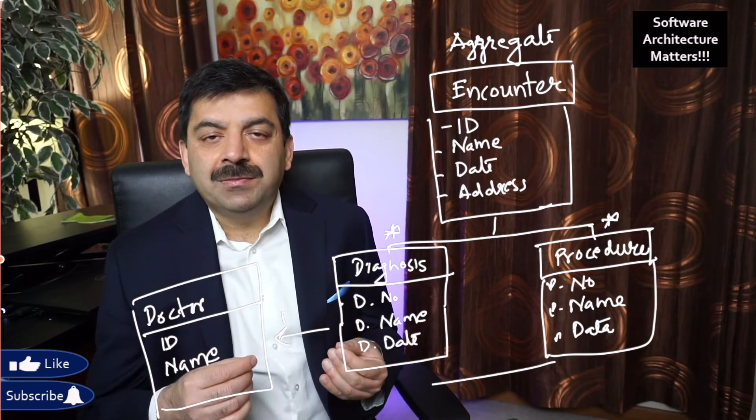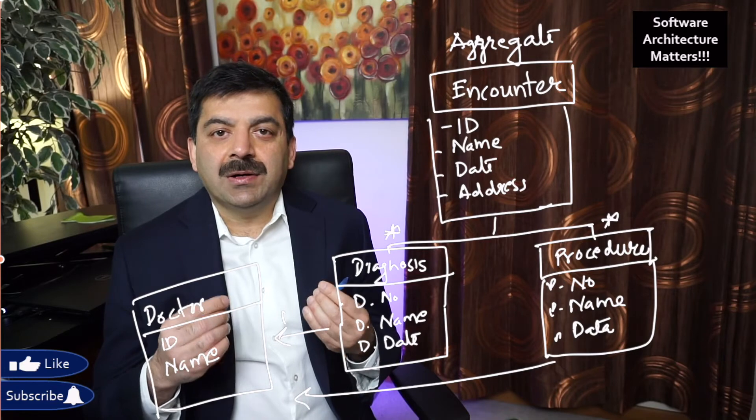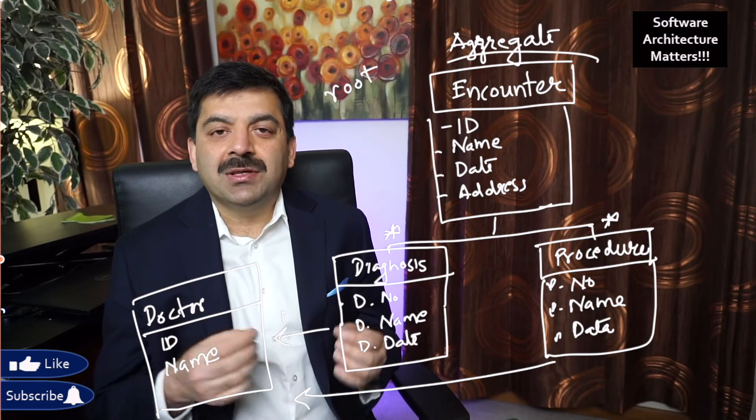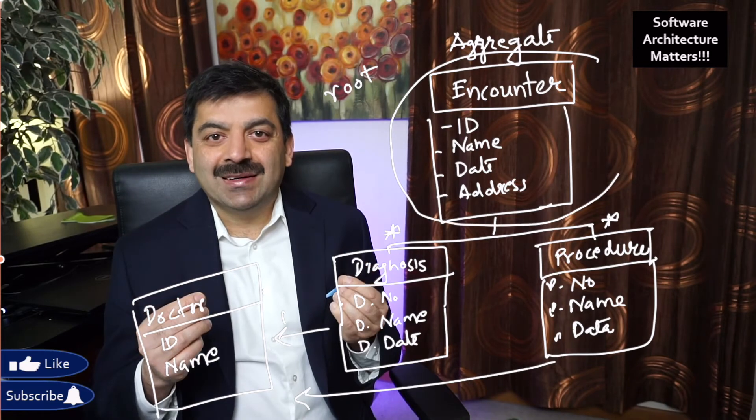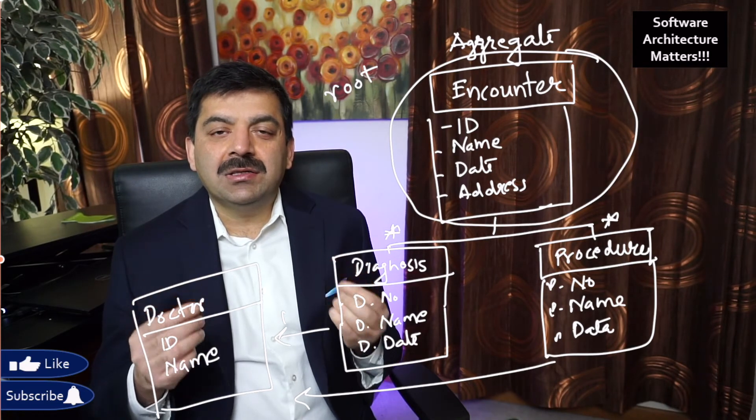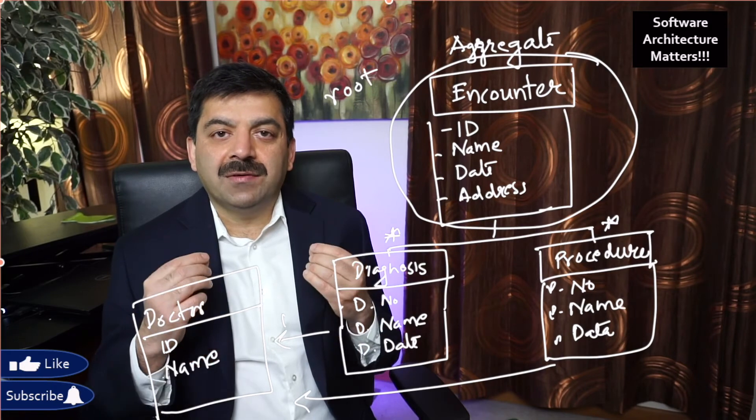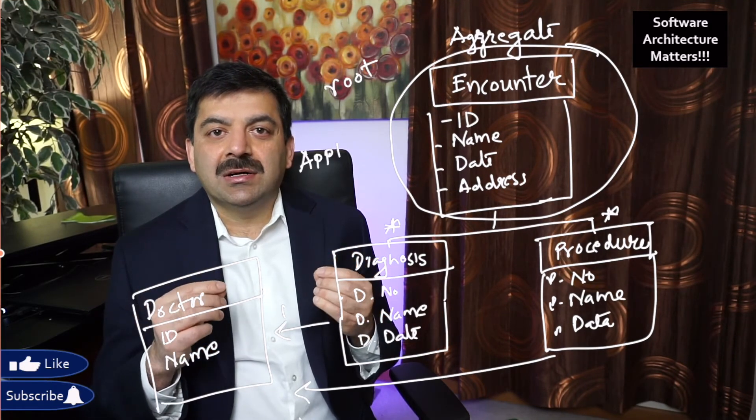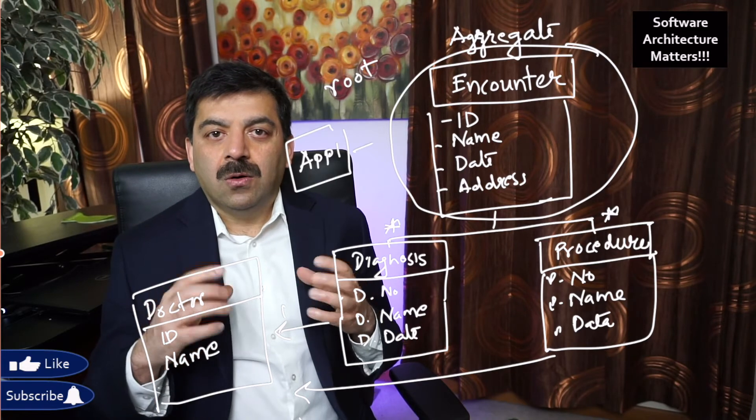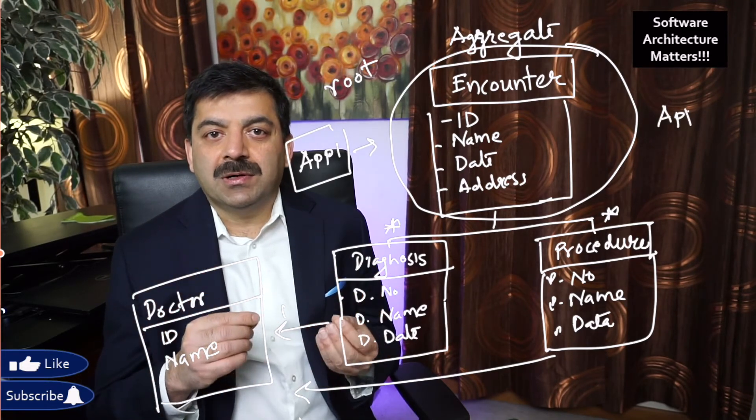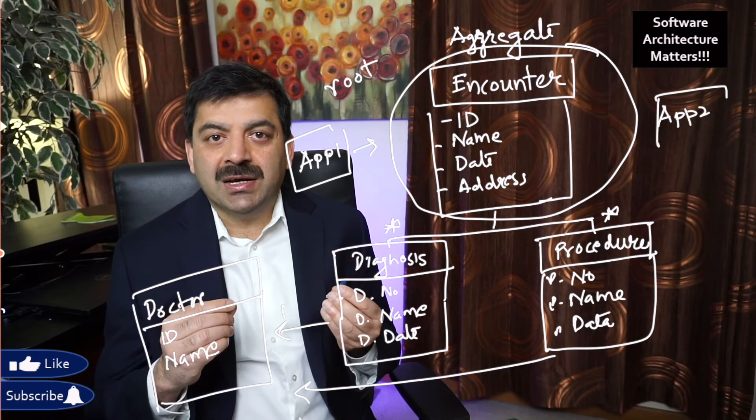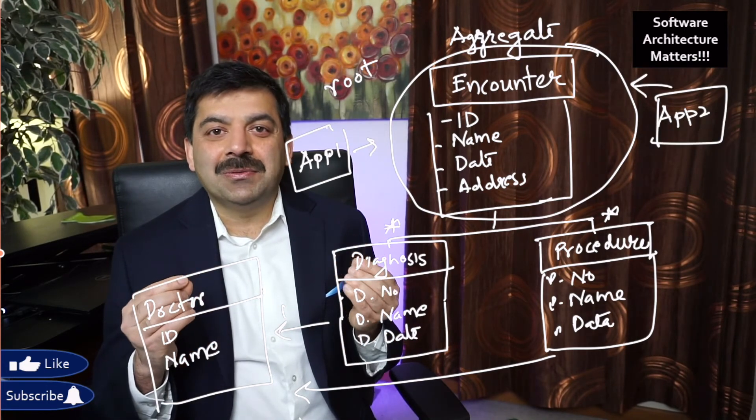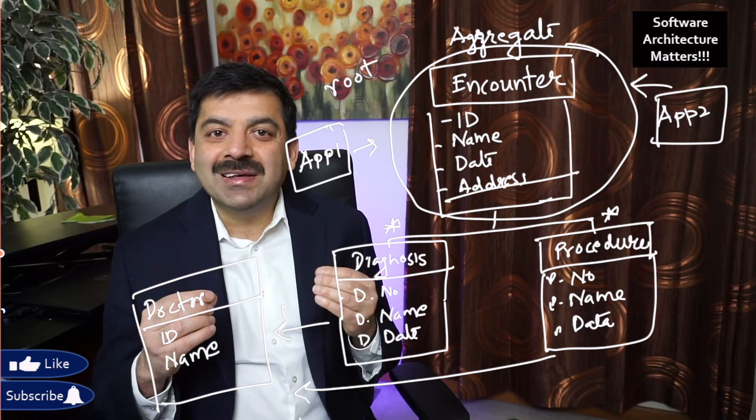To the outside world, they just deal with encounter. So that's first thing about aggregate: there's one root object and it is the point of entry, point of interaction with all the clients. All other applications deal with whole object hierarchy through this encounter object which is a root object. Generally it's single. It's difficult to be. It's always lonely at the top.